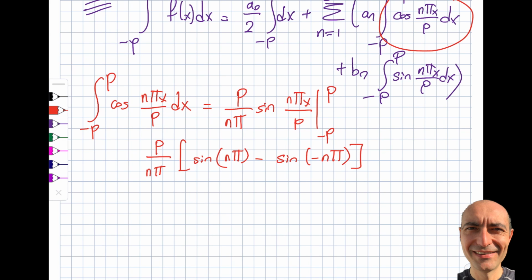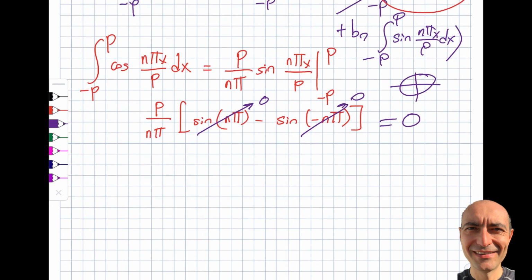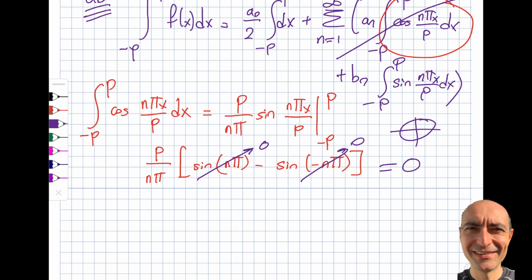I explained this in multiple examples in the previous segment, but this will be 0 regardless of what the n value is. When n is equal to 1, it's going to be sine of pi, which is 0, and 2 pi, 3 pi, 4 pi, all of them will be 0. From the same logic, if you put minus pi and pi, as we discussed in the previous segment as well, whether I'm going from here to here versus here to here, I will get 0 as well, doesn't really matter, okay? So you can see this is going to be 0 as well. So now this term dropped out. You see what happened? This term dropped out. So far so good.